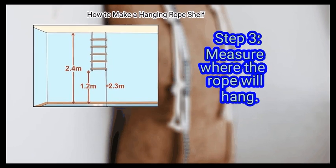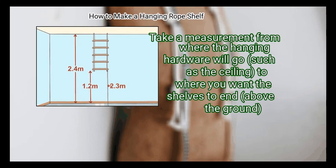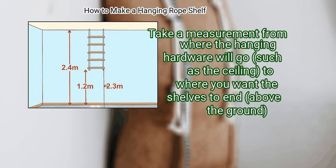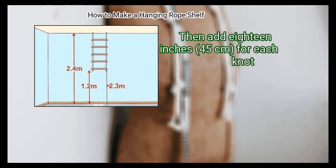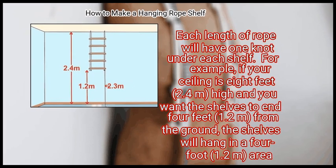Step 3. Measure where the rope will hang. You can hang your rope from the ceiling up against the wall, or from the wall itself. Take a measurement from where the hanging hardware will go, such as the ceiling, to where you want the shelves to end, above the ground. Double that number. Then add 18 inches, 45 centimeters, for each knot. Each length of rope will have 1 knot under each shelf.